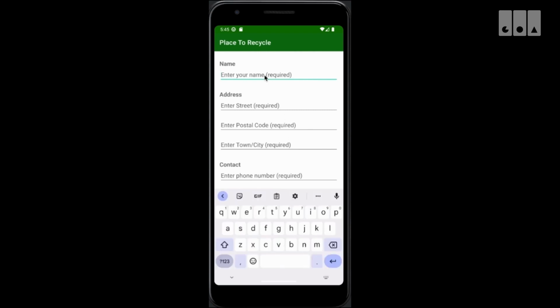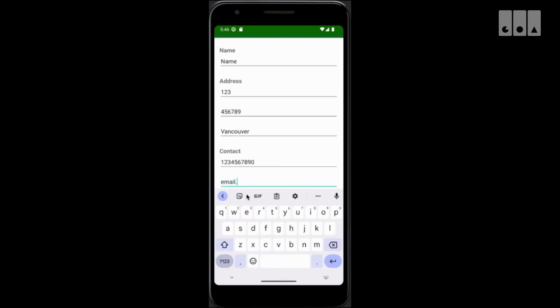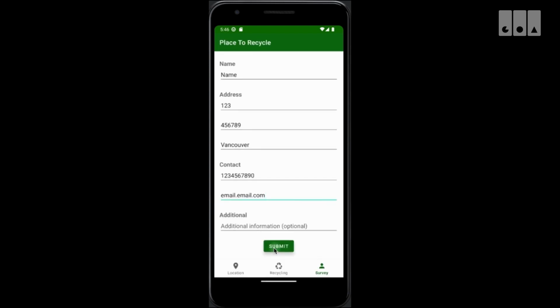The last screen is for volunteering. It is accessed by pressing the survey button. This will take the user to a screen where they could input their information to be in contact with various volunteering opportunities by typing in their name, address, postal code, location, and contact information. This can be helpful to those who are looking to make connections, help in the neighborhood, or gain a few extra volunteering hours.